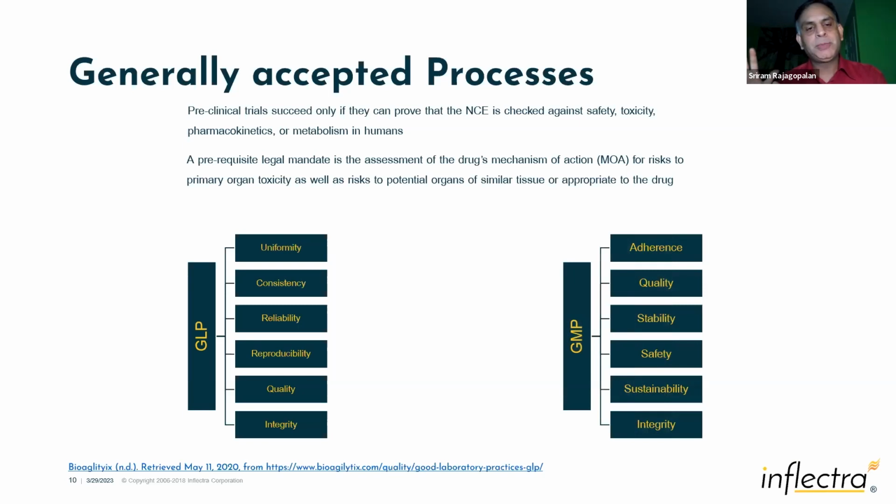And the next one is going to be GMP. We talked about manufacturing at large scale, and from that aspect, are we still adhering to everything that we are doing? Statistical sampling, for instance, quality, stability, safety, sustainability, integrity. And you see here, some of them are consistent with GLP, some of them are not. But the idea here is that these are expanded versions for scale, right?